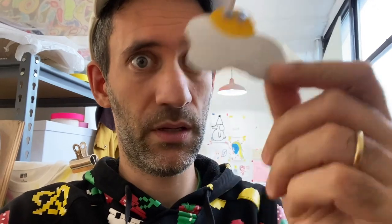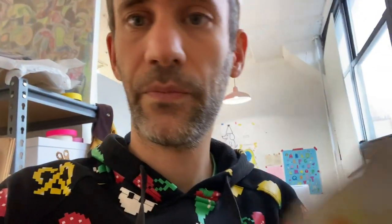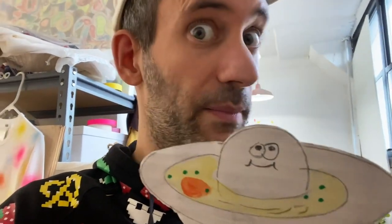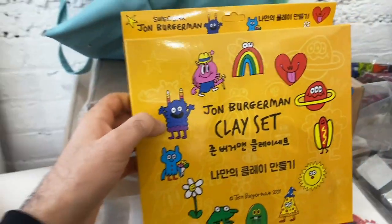I made lots of these for fun — check that out, it's a fried egg! Or a sandwich. It's a really fun way to make some badges or brooches or whatever you want to call them, and they make lovely gifts. This is a matzo ball soup — do you like matzo ball soup? I like matzo ball soup.